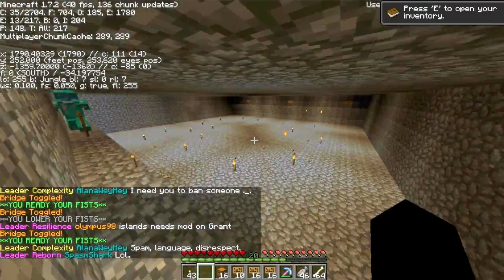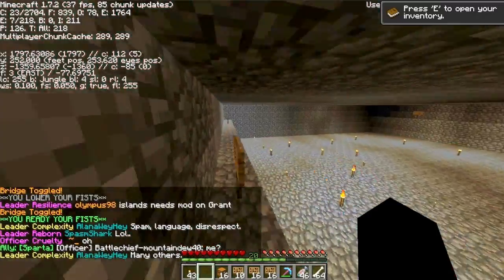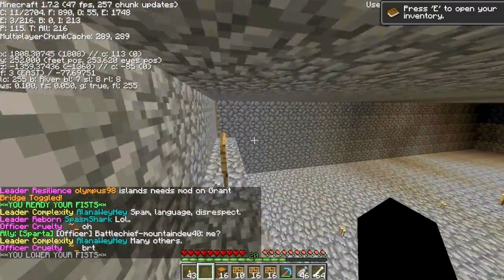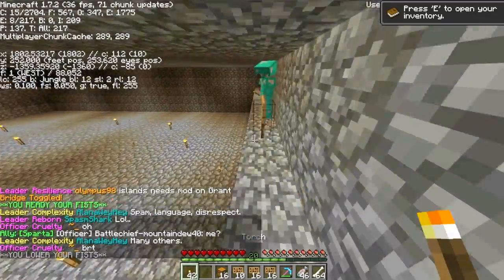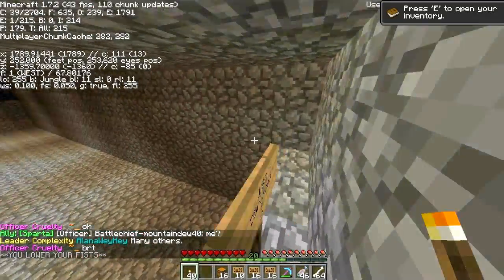Ron, we don't want to activate him yet because of the torches. What about the torches? When we put them back, we'll just leave them. I'll leave them off. Yeah. Okay.